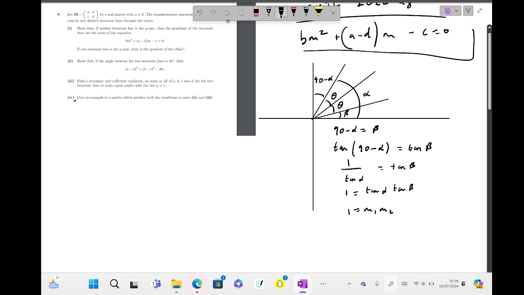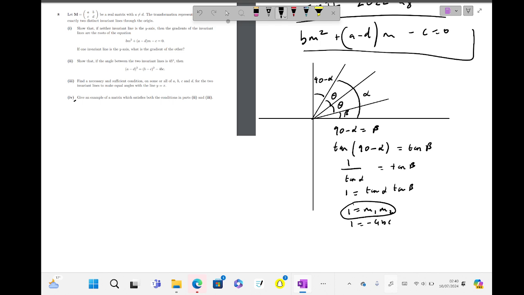And this is our first condition, okay? If we go further and use difference of 2 squares and so on, you end up getting that 1 equals minus 4bc. But this doesn't end up being helpful. I'm surprised it isn't, but it doesn't. But we got our first condition here, okay? Now there is one more condition, and I think this is the sufficient one, since we've done the necessary one.